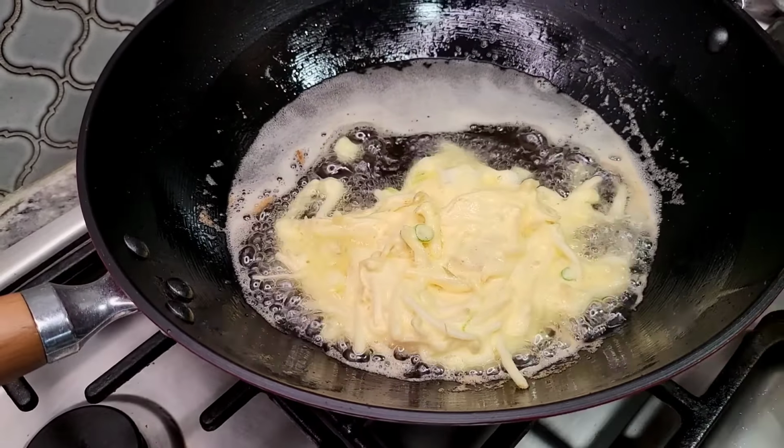Now for the cornstarch slurry, I'm going to give it a mix just to mix it up again. Now I'm just going to pour it into my gravy, and it'll start to thicken right away. Combine, mix, simmer just for a little bit until it thickens, and that's your gravy or your sauce.